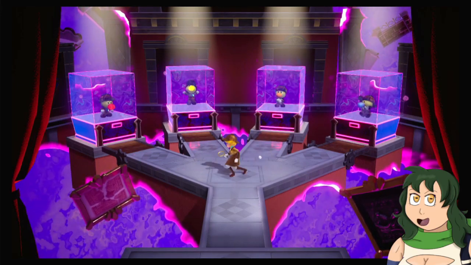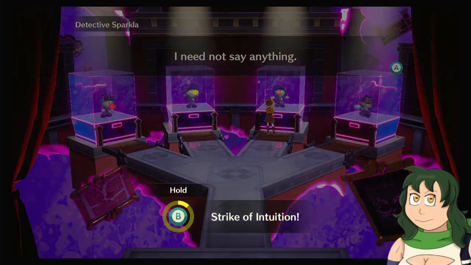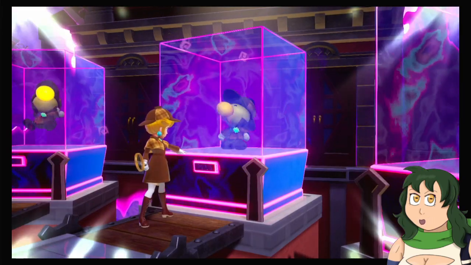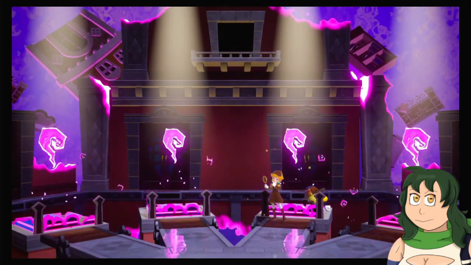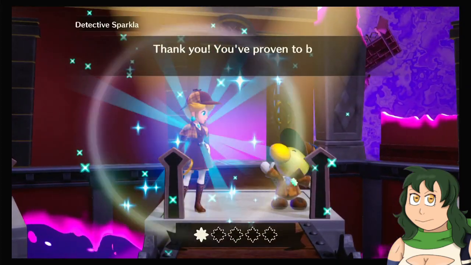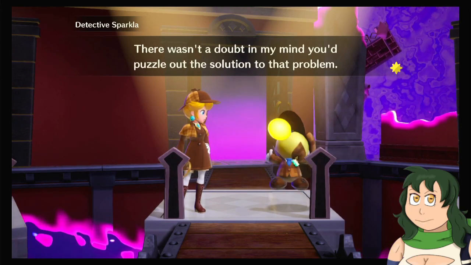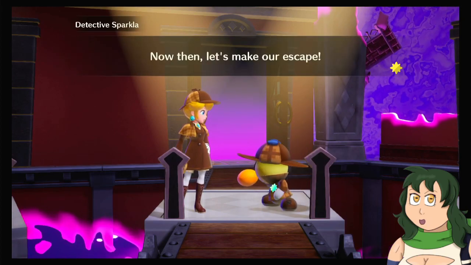I just can't decide. Yeah, I'm gonna go with the calm one. A cool, collected detective. Thank you. You've proven to be quite an astute detective. There wasn't a doubt in my mind that you'd solve the solution to that problem. Now then, let's make our escape.